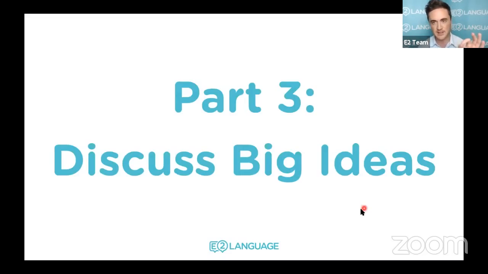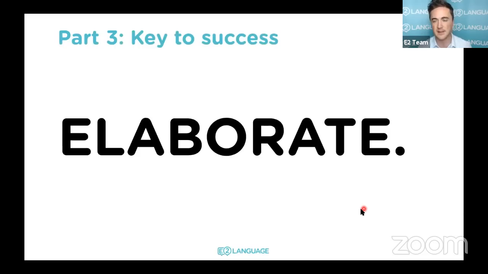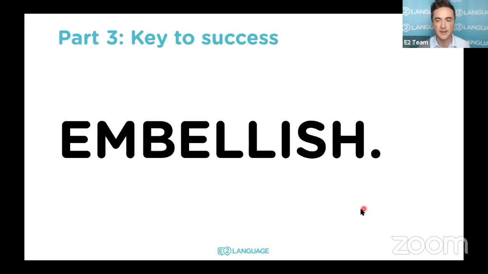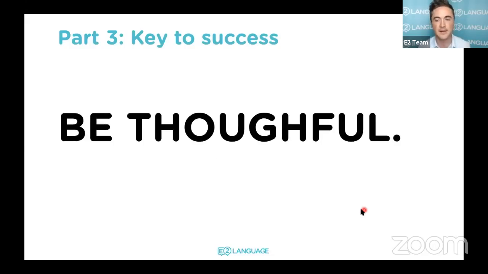It's now going to transition from part 2 to part 3 very quickly. The examiner will say, now I'm going to ask you some questions. And the questions are going to be complex. You need to elaborate. Again, you need to extend your answers. You need to embellish. You can add untrue details. Your answers do not need to be true. They just need to show your language skills.